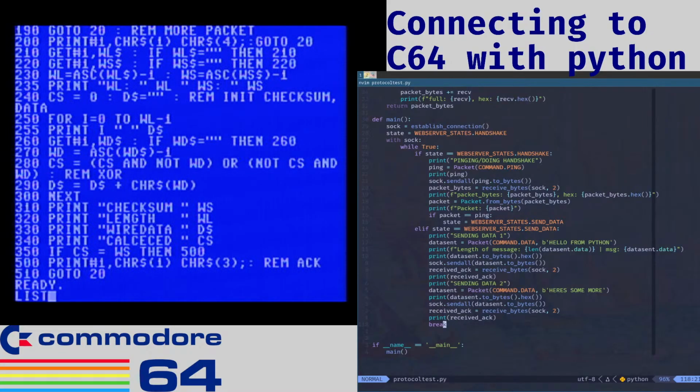What if we, how do we request until we're ready for packets? I don't know. Here's the thing. I'm building up this program where it's going to connect, send over a basic program, and execute it, right?